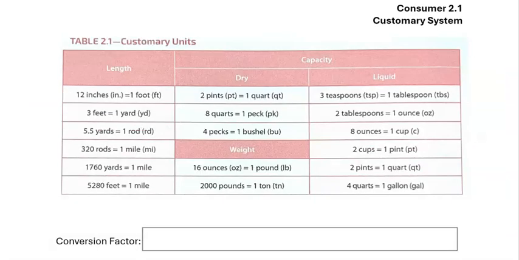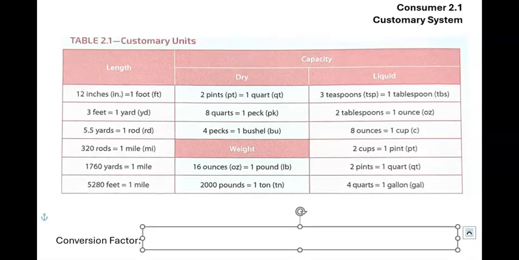In this section, we are going to practice converting between the units of the U.S. customary system. So, for example, we'll convert, like if we had 5 yards, how many feet is that? Or if we had 24 ounces, how many gallons is that? In order to convert between these units, we need to know two things. We need to know a conversion factor, and then we need to decide if we're going to multiply or divide. So we need to start with the conversion factor.